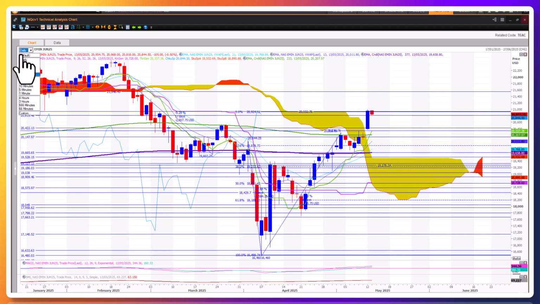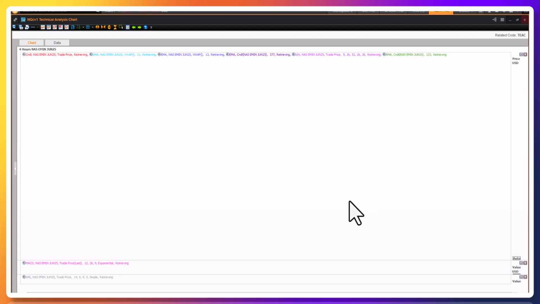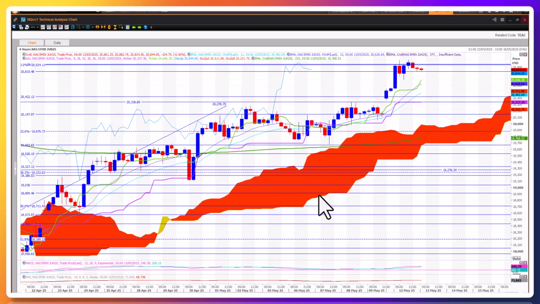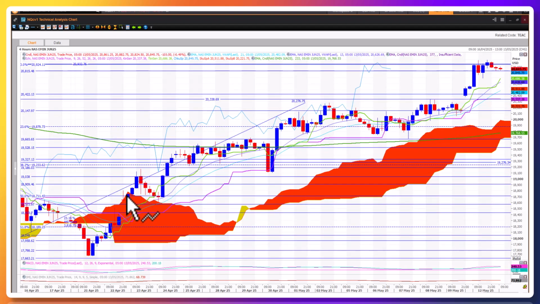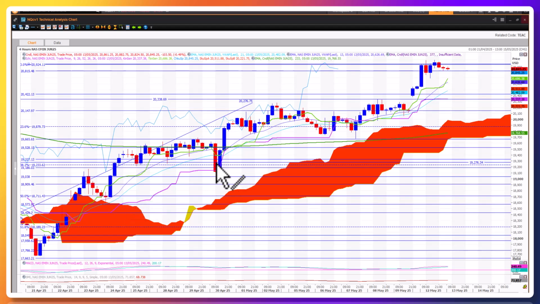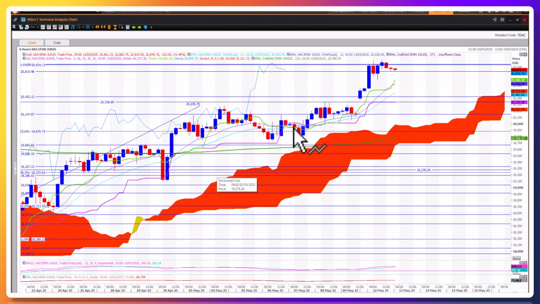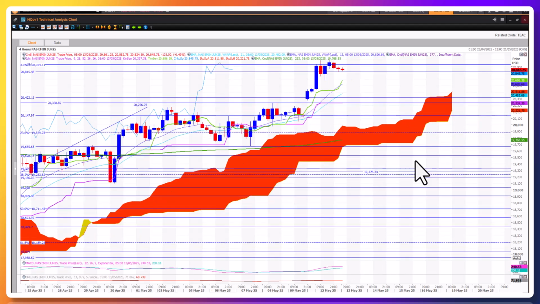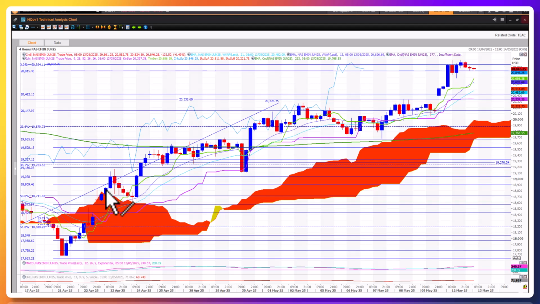Turning to the 4-hour Ichimoku, let's take a look there. You can see a nice cloud chart cross here, huge gap up, and that's another critical buy signal, another buy signal here at this retest of the standard line of the Ichimoku cloud. You can see how the standard line is acting as a critical support zone. So it's been a nice rebound rally on the 4-hour Ichimoku cloud with this cloud chart cross and a weak buy signal below the cloud there.